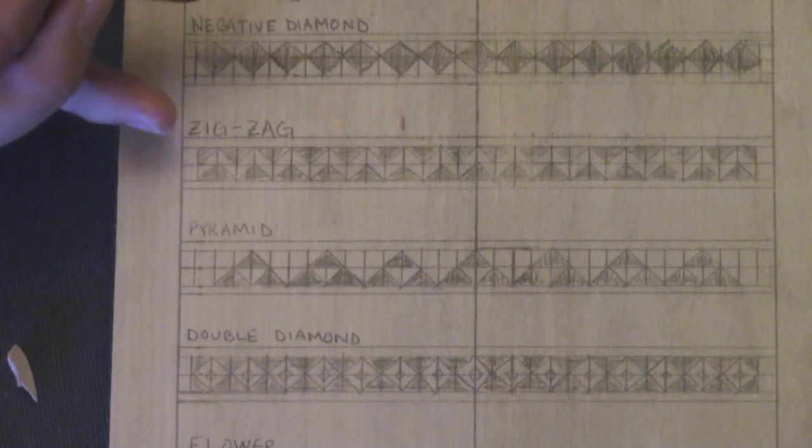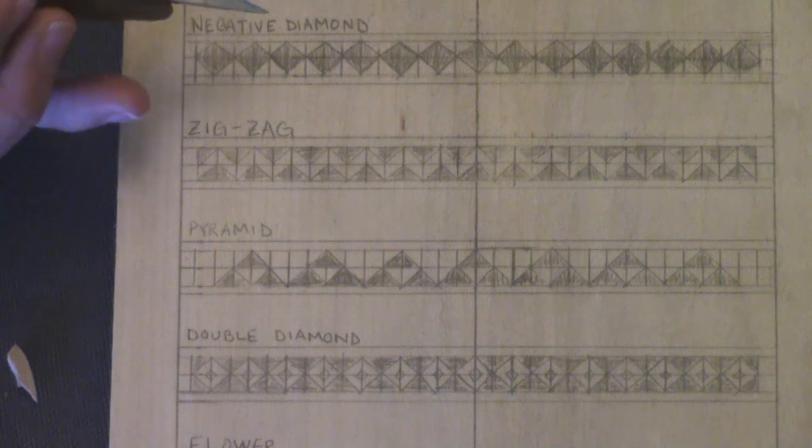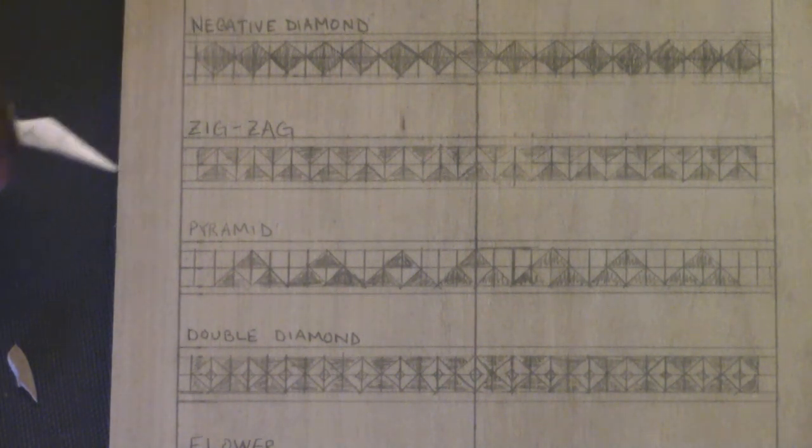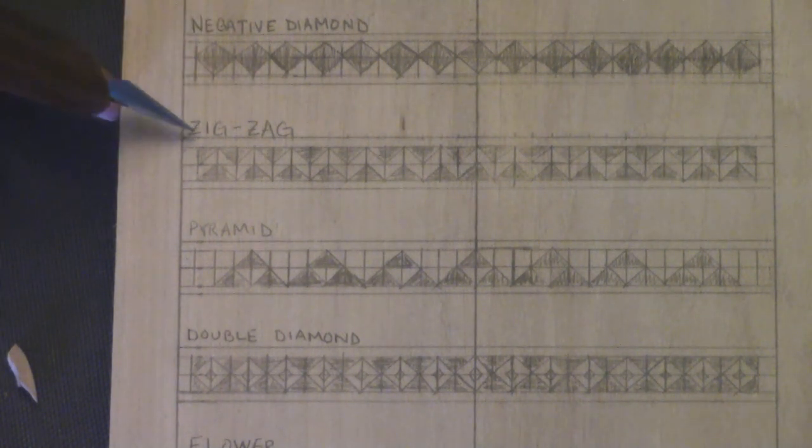What I'm going to do is several cuts across the same edge across the board before rotating my board and doing the same cut along the other diagonal. Getting the right angle will take a little practice at first, but it won't take long to get a feel for how to comfortably angle your knife as you're going. So I'm going to demonstrate it as follows. We're going to work on a zigzag pattern.